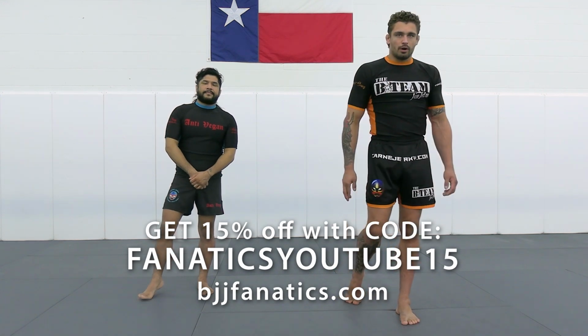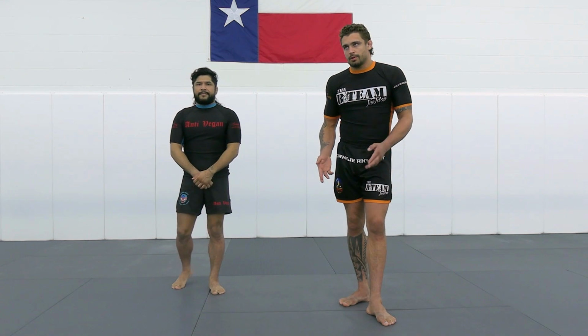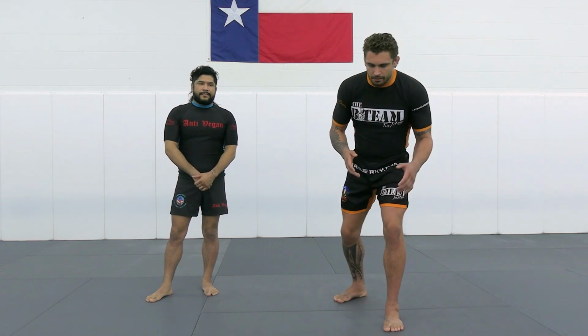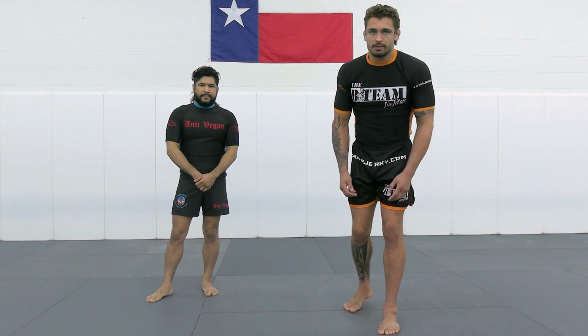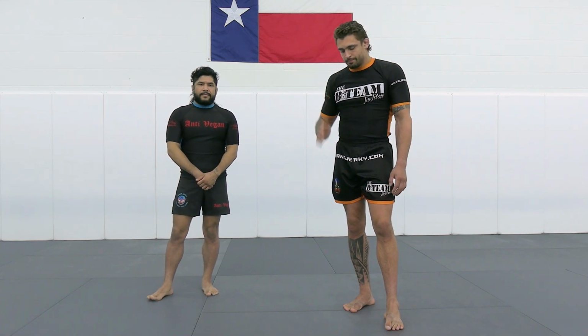Okay, you're pulling guard, right? You're looking to wrestle up. There's three main ways your opponent's going to look to react off of you pulling guard. Option one, he's going to be in a staggered stance. Option two, he'll have feet together. Or option three, he pulls to his knees, attacking the open guard.